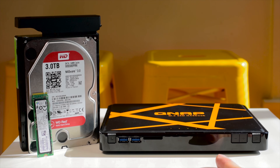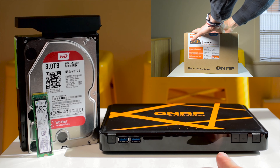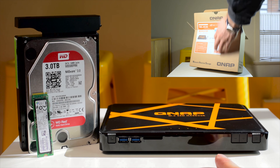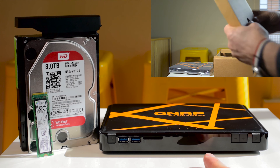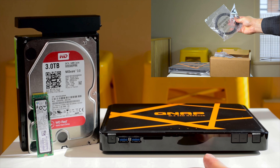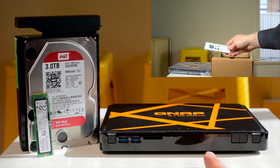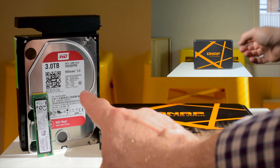It's portable and can handle from 10 to 20 volts, so you can use a range of power adapters. And even someone with a small apartment who just wants something discreet and small, and doesn't have enormous amounts of data to back up — this will suit them too. I could see myself using this going overseas on a photography trip instead of an external hard drive. The advantage over an external hard drive on your holiday or business trip is that you can use RAID — RAID 5 for example — so your data is redundant. With a normal USB hard drive, if it fails your data's gone. At least this has data protection built in.